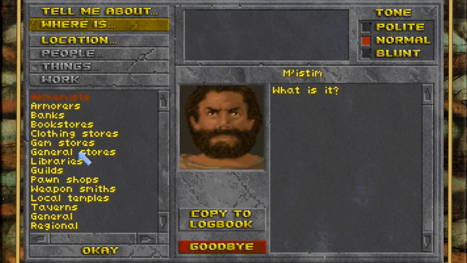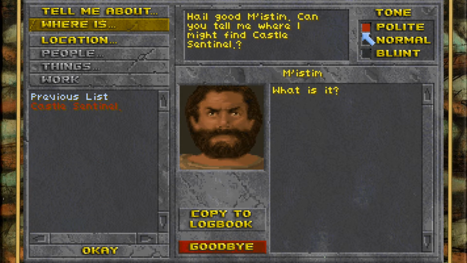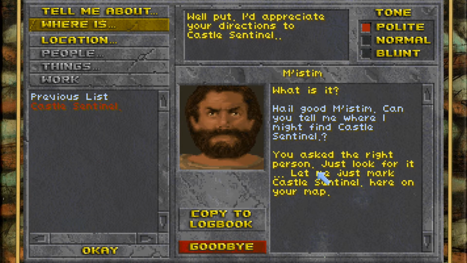Hey, guard. What is it? I'd like to know where the castle is. Like, you gotta know, you're the guard. You asked the right person, just look for it. Just look for it. Let me just mark Castle Sentinel here on your map.